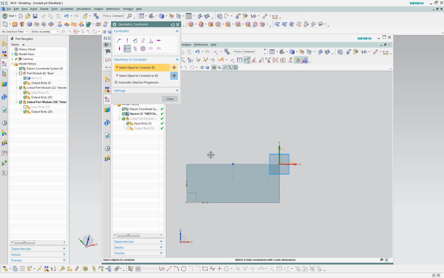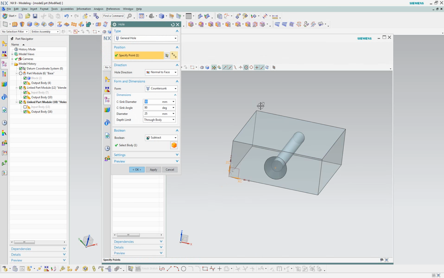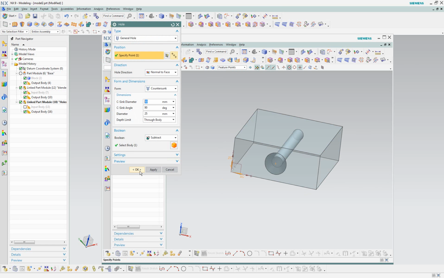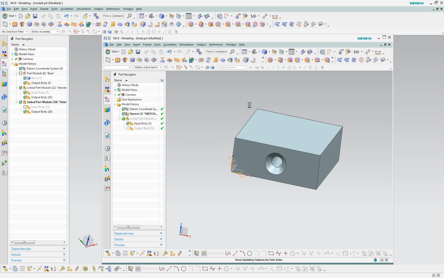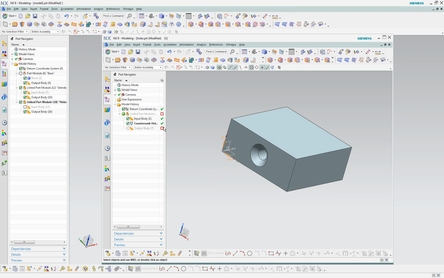Go ahead and make this midpoint and this midpoint, close. So there's really no limit on how many modules you can make, but it may get tedious to keep track of everything. But you know, you can have many people working on a specific portion of the model at the same time. All right, so I went ahead and created that hole, and now I see that it needs to be updated. I'm going to deactivate this and hit save.